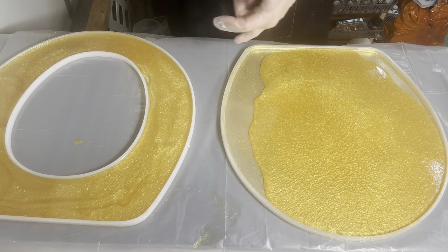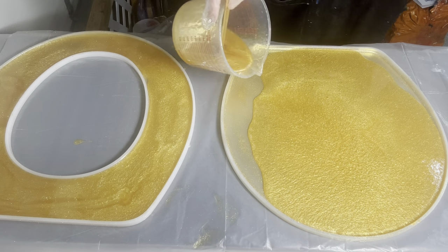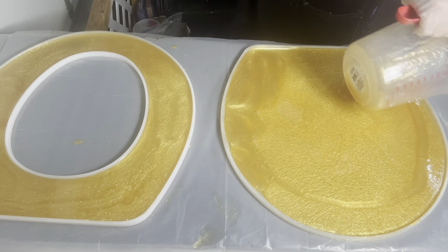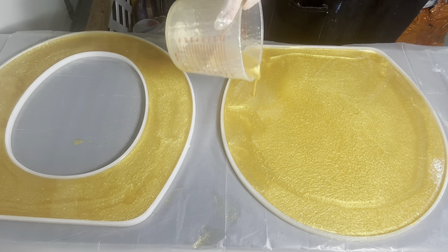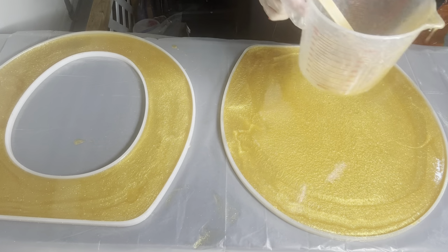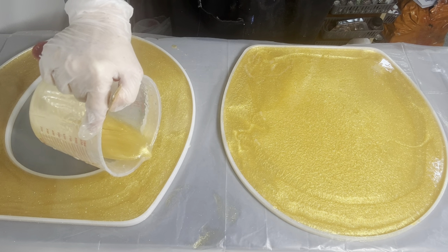So that just screwed me up with the butterflies. It might just be a gold toilet seat after all, y'all. Well, I could always put the butterflies on this side, on this one, right? Yeah, I can. So I'll leave a little bit of room in this to put a clear coat. And this, we will just fill up.